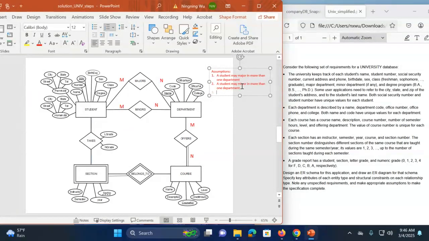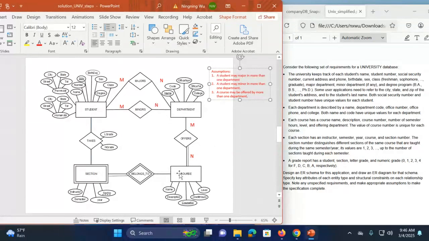It means that although a course might be taught by faculty from different departments, the university may require that we only have 1 major department as the offering department, so we only list 1 department. That's also good. But here, since I put M, that means a course may be offered by more than 1 department. Okay. So that's another assumption.